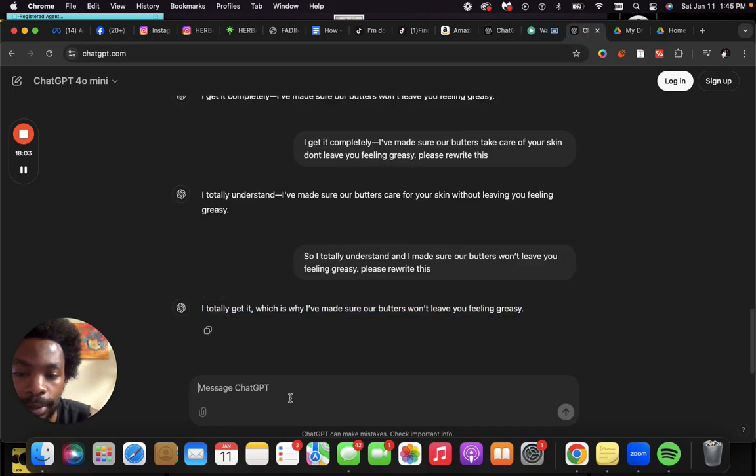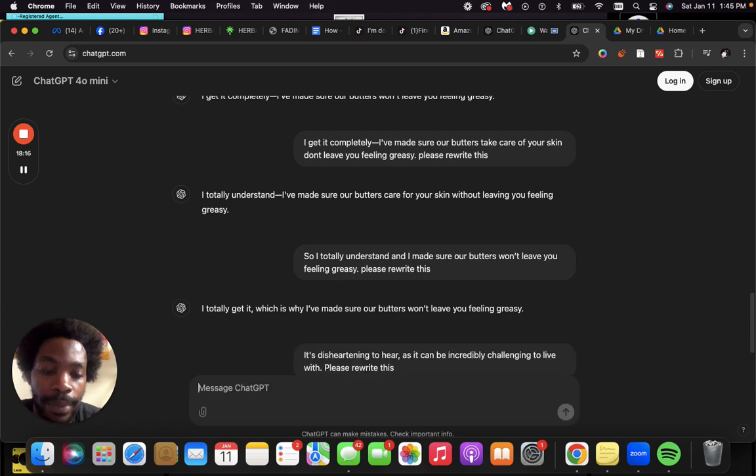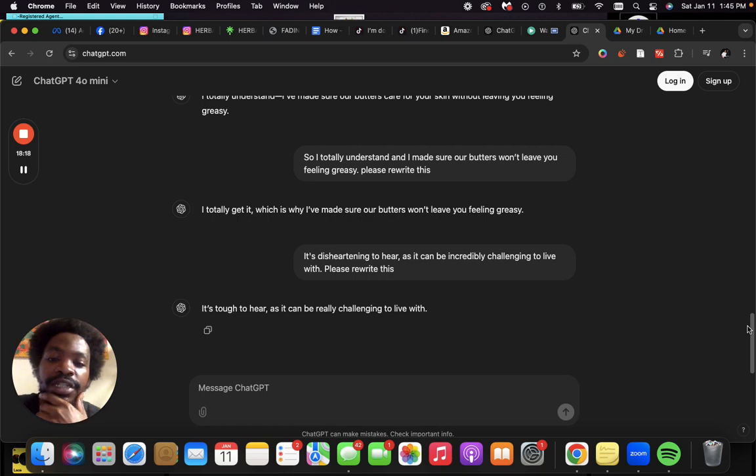I'll paste the line that I'm trying to write, and then I'll say, "Please rewrite this," and ChatGPT will write up another variation that I could use. I just keep trying different ones until one feels natural to me.